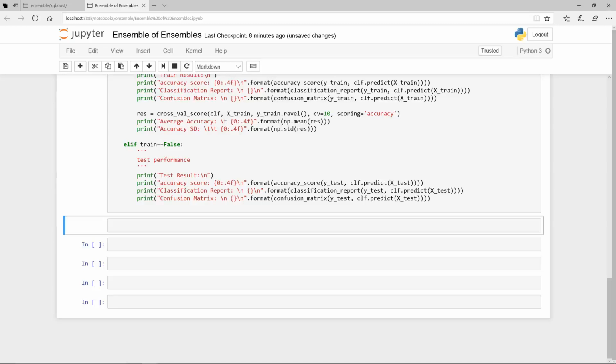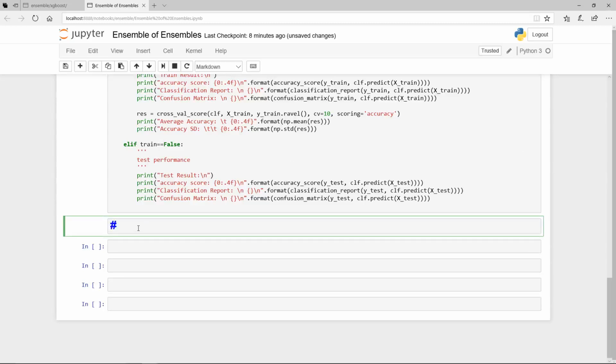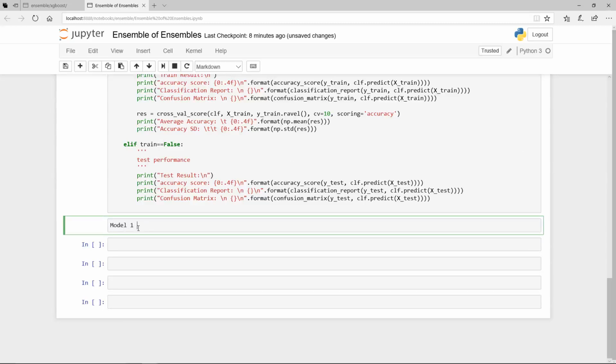What we want to do now is start with combining the classifiers. For the sake of the exercise, we're going to combine two classifiers. Let's start with the decision tree. So that will be our first one. We use model 1 and we call this decision tree.